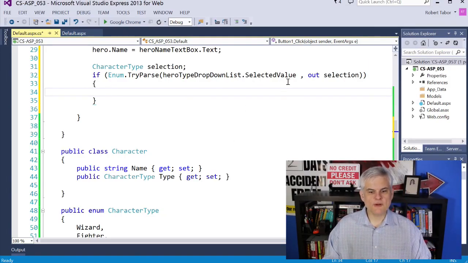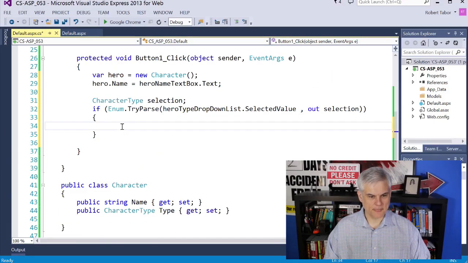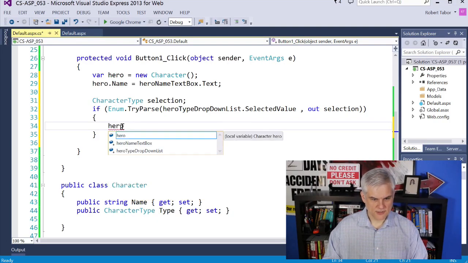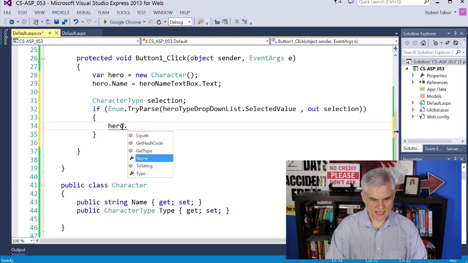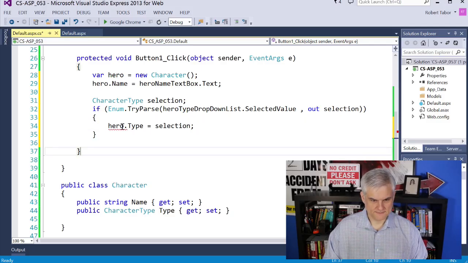Okay, so if we were to find a match, then we're going to be able to execute this block of code below. So in this case, what we're going to do is set the hero dot type equal to the selection that was made by the end user.